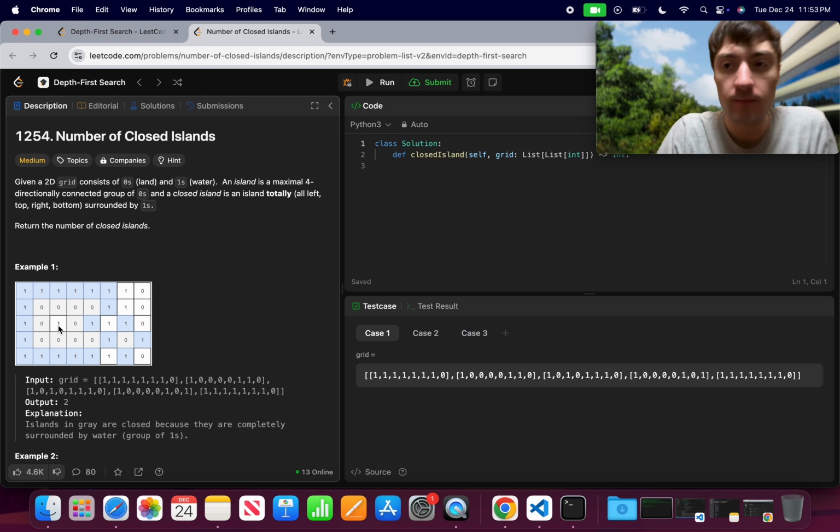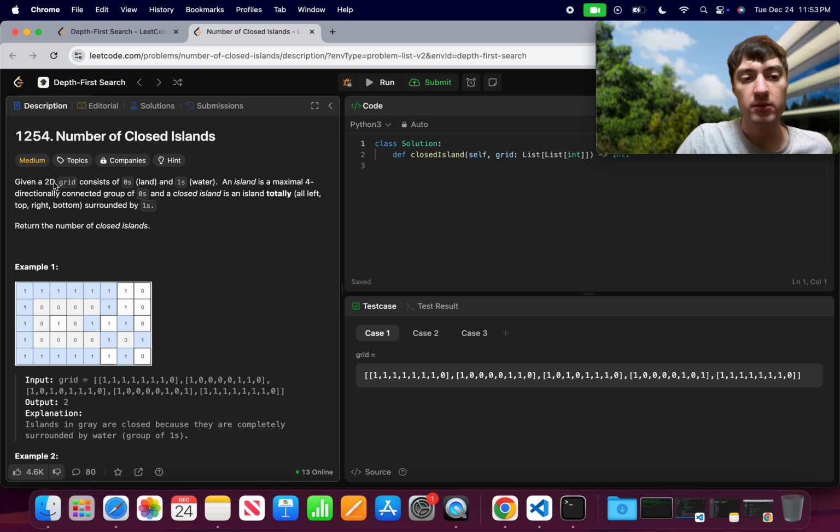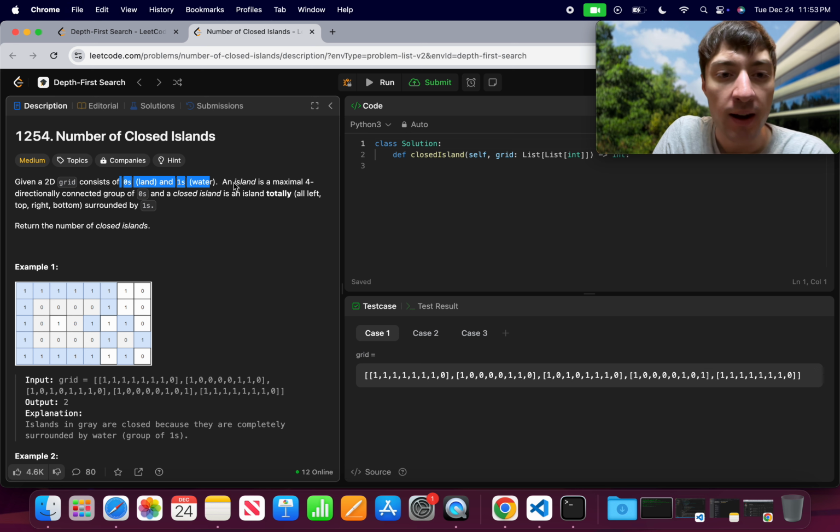All right. So, given a 2D grid, consists of zeros and ones, and that's how we determine if it's water or land. An island is a maximal 4-directionally connected group of zero.